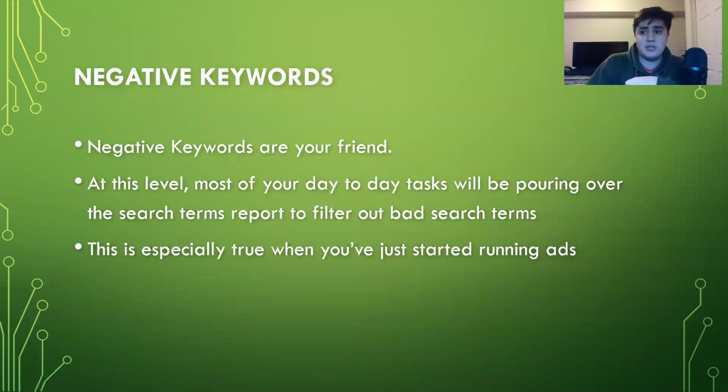This is especially true when you've just started running ads, because typically when you're setting up a Google Ads account, you'll come up with a little list of universal negative keywords like careers and how-to and stuff like that. But the first time you start running ads, you'll find that a fair amount of them are maybe not the best terms that you'd want to be found for. But that's really valuable information, because then you can mark all of those as negative keywords. So that's what I'd recommend doing.